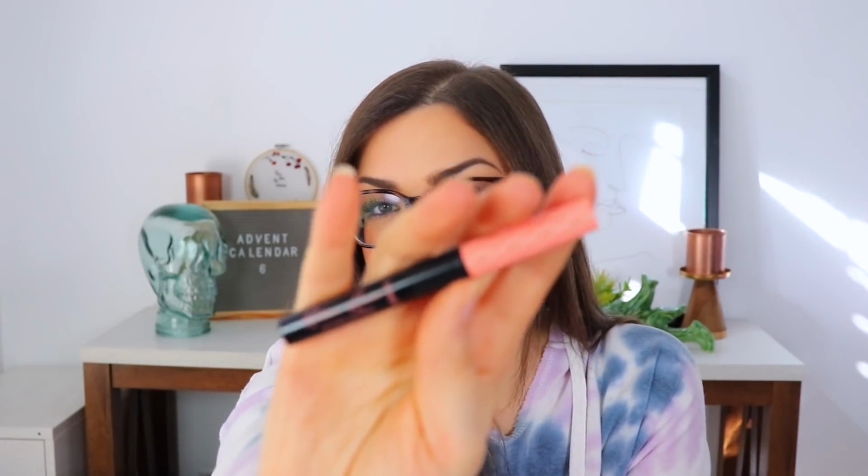Okay, the boxes are actually a little bit bigger than I expected them to be. You all, this popped out of the top and, you know, I thought this was a feminine hygiene product. I really did. For like a second I thought, yep, that's what that is. So the first product we have here is the Roller Liner Eyeliner from Benefit. I do hope we see a lot of makeup in this calendar because it says 12 days of makeup, so hopefully all these items in here are actually makeup items.